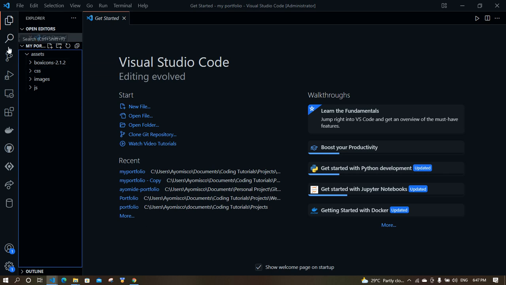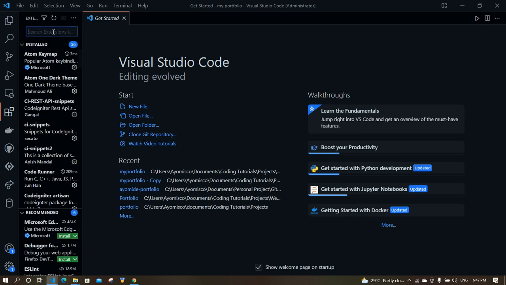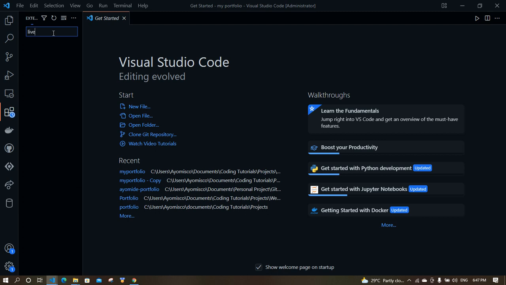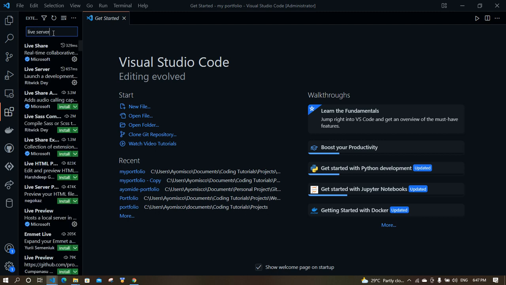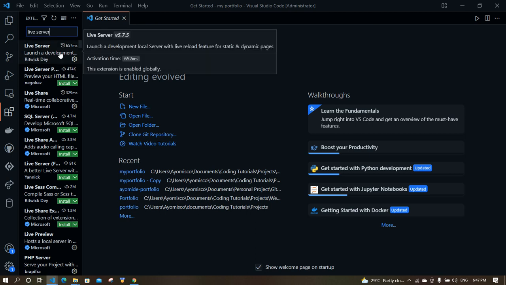So what I will do is to head over to extensions here. Come to the left side here, just like where my mouse pointer is, then click on extensions. To install it, make sure you are connected to the internet. If not, you won't be able to install it. Just type Live Server here. Alright, so you can see Live Server. The first one you are seeing is the one you should choose.